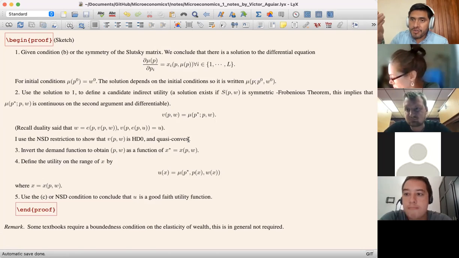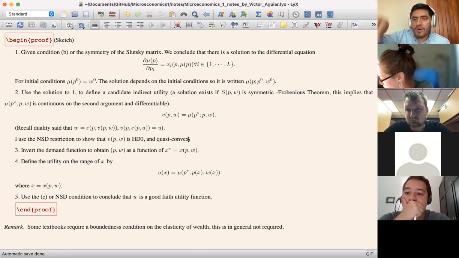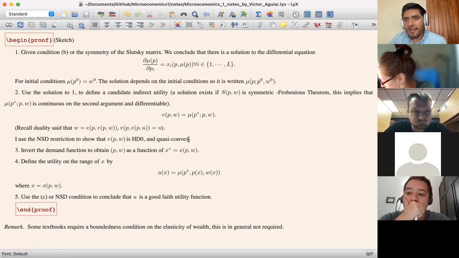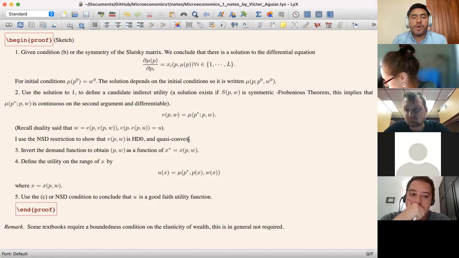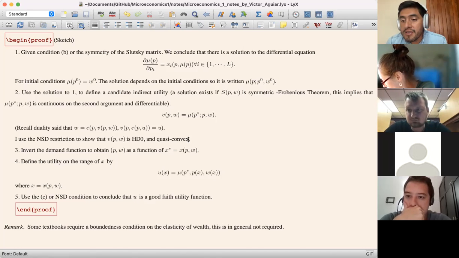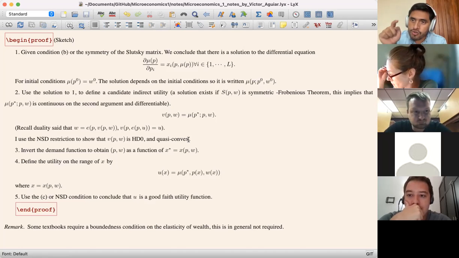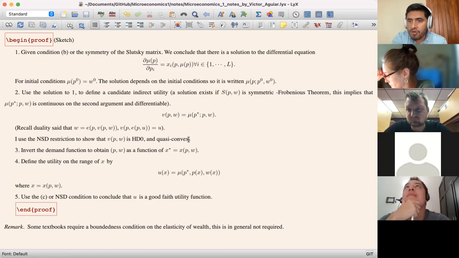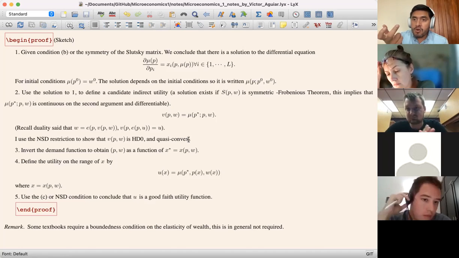And now, of course, the symmetry that allows this thing to exist was giving me the extra part that I need to complete the weak axiom and make it a strong axiom, right? So these are one and the same object, right? And the way to use it is essentially using symmetry to allow existence of the partial differential equation and negative semi-definiteness for basically providing shape restrictions on the solution to this problem. So the indirect utility, which is the solution, right, will be quasi-convex.